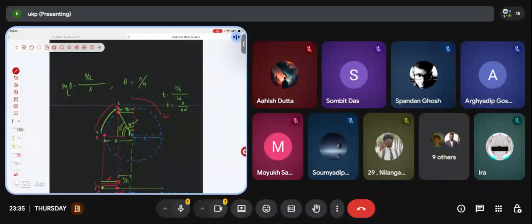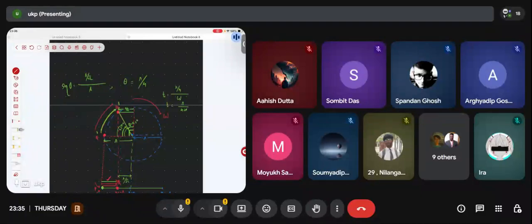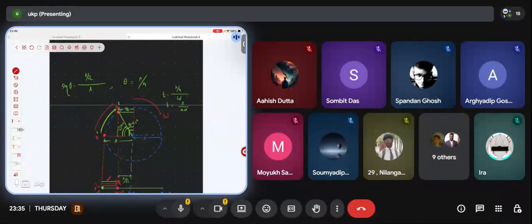Anyone just check the calculation and confirm me. Are we getting pi by 4 omega? Yes or no? Anyone confirm me once? Are we getting the answer pi by 4 omega? Yes. Am I audible, guys? Is the voice coming? Hello. Yes, sir. All of us are getting the same result? Anyone getting some different result? Please let me know. We can have a small discussion on that as well. Is it clear? Can you move to the next people?